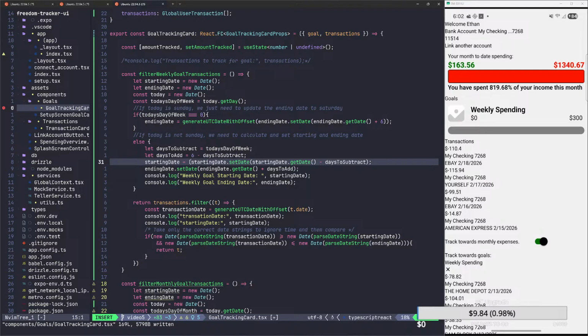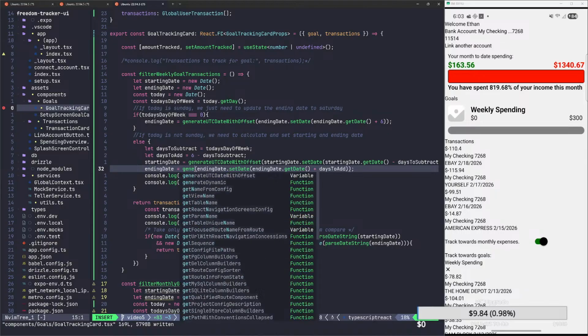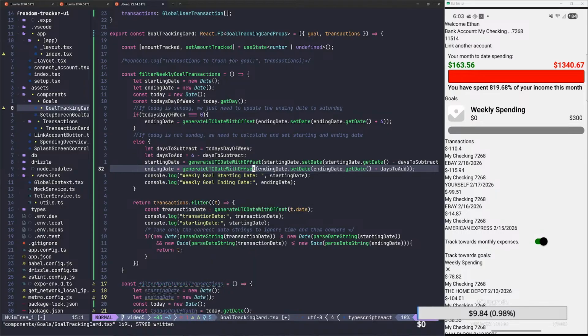But same thing here. Make sure this is not going to break. If I can get these dates lined up properly, then generate UTC date with offset. We'll do the same thing here. Ending date is equal to, wrap this guy. I think it wrapped it properly for us. No, it didn't. There we go. I want them all generate UTC date with offset.